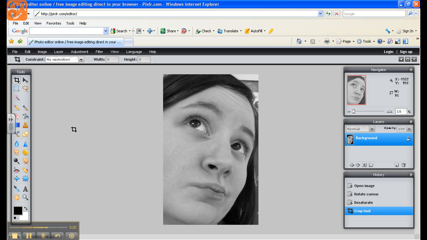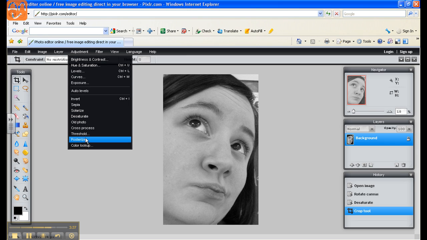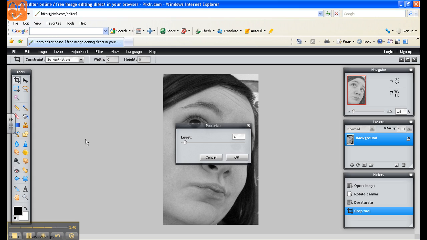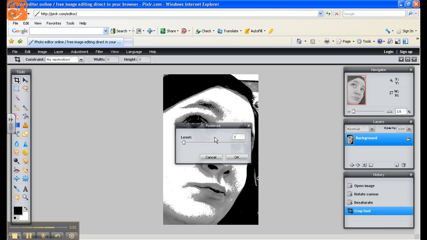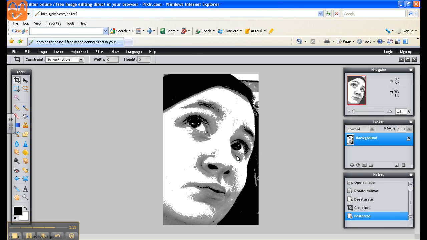And the next thing I usually teach them how to do in this project is how to posterize the image. I want this desaturated black and white photo to be simplified so that my students can see highlights, midtones, and shadows, and we can use the adjustment posterize option for this. When I choose posterize, you can see it's automatically choosing 4 different levels, but I have my students change this to 3 levels, and that way it's giving me a highlight, a midtone, and a dark. Let me say OK, there it is.